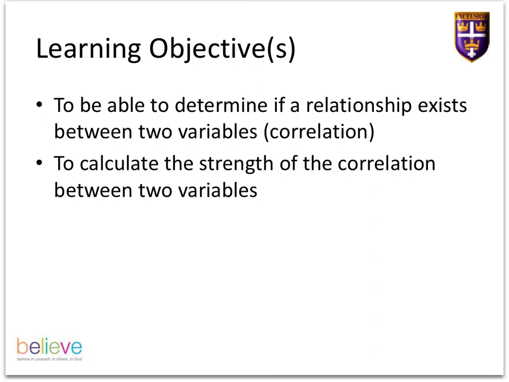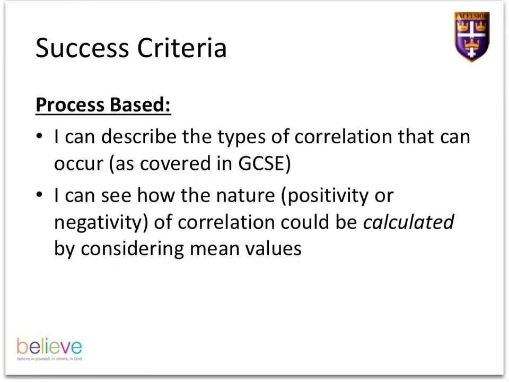Right, so I set out to explain a couple of things with this tutorial video. I wanted you to be able to tell if a relationship exists. Sometimes that's as simple as looking at it on a scatter diagram, but now you know how to calculate whether or not there's a correlation. You can calculate whether it's positive or negative, and you can calculate the strength of it. So first of all, we did it along these lines, so looking at it on a scatter diagram to see if there was any correlation, and then this one about the nature of it, calculated by considering means. That was the basis of our SXY calculation. So how does each point compare to the mean of the x's and the mean of the y's?